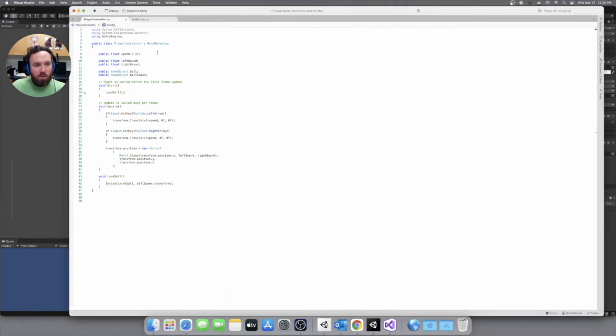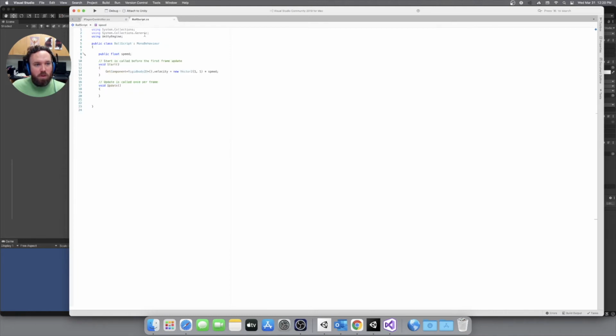And now on our ball, so we go to our ball script. We need to do some stuff here as well, because right now the ball is getting its velocity right when we start the game, and we want to wait until we have input from the player to make that happen. So we'll move this around here in a little bit. The first thing we want to do is add another variable. This one can be private. Nothing else really needs to see this just yet. It's going to be a Boolean, so private bool. And we're going to call this ball in play. Let's set that equal to false just so we know that it's ready to go.